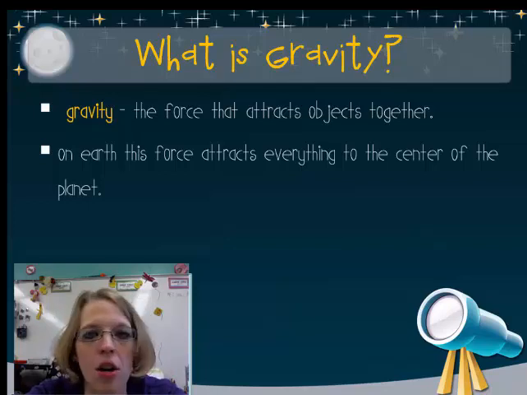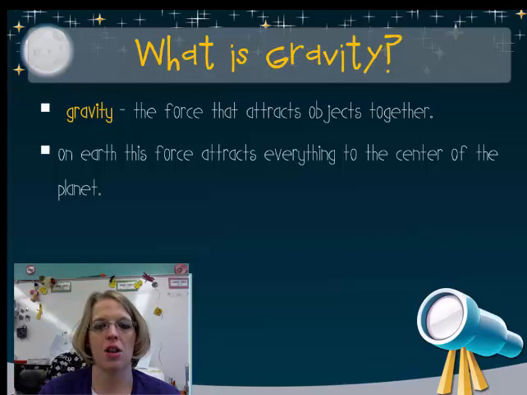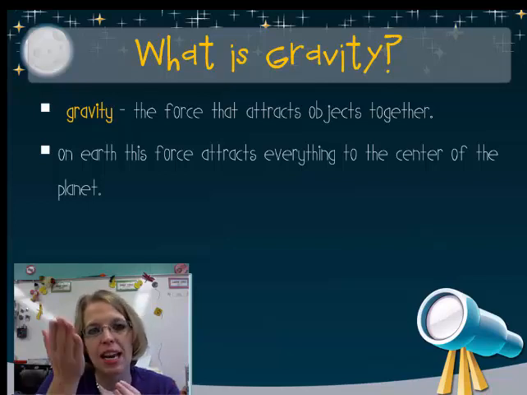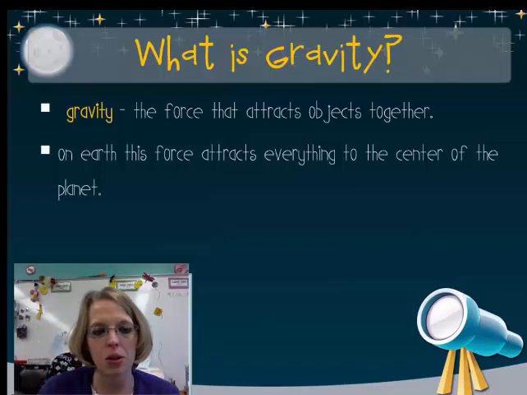But when you're on Earth, everything attracts to the center of the planet. So no matter where you are on the world, you always fall down. So if you're on the top of the world, like in the North Pole, you're going to fall down. If you're a penguin and you drop your little egg like they did on Madagascar, then the egg falls down to Earth. No matter where you are in this globe, you fall down towards the center of the planet.